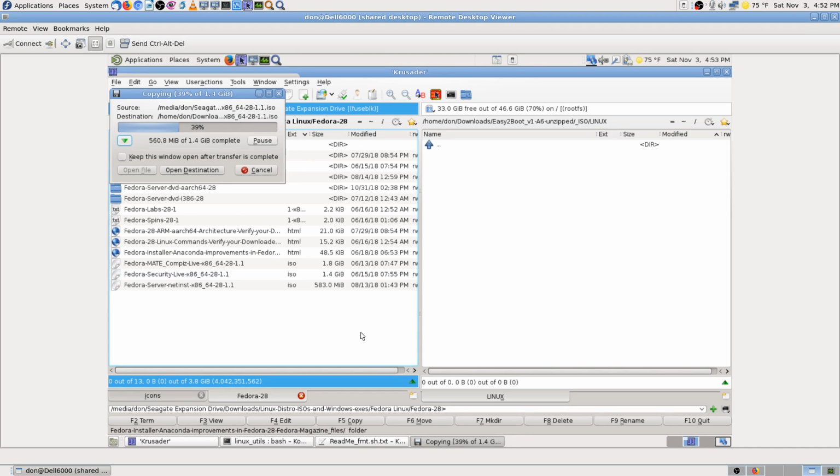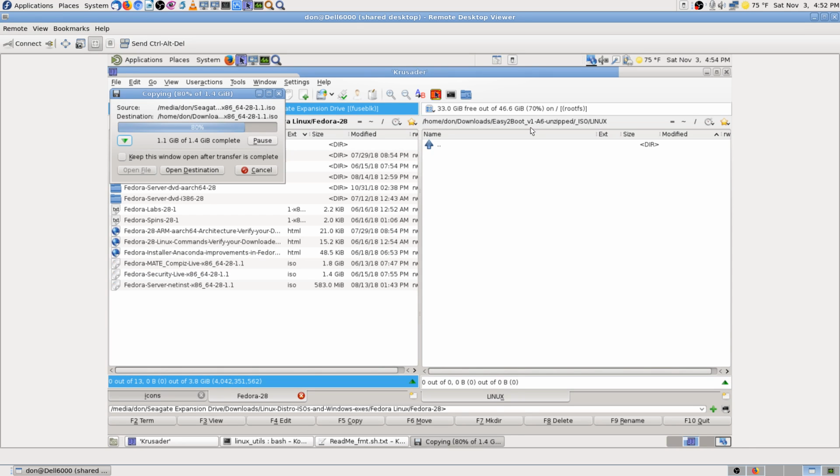See, it's 1.4 gigabytes, so that config ISO is only 500 megabytes. It's actually only 470-something megabytes showing up on the machines. I've seen that several times. I just copied that over to this drive.